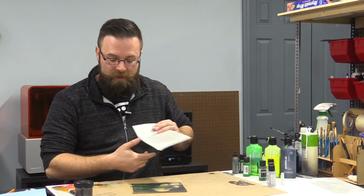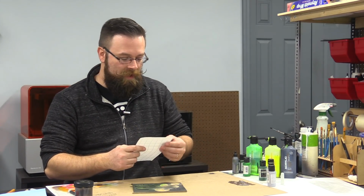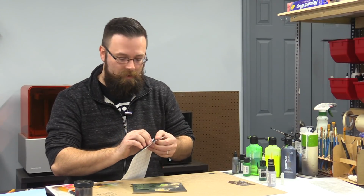Our ghost tint green is now dry, so we can go ahead and apply some Frisket film. In the intervening time, I've kind of come up with a little bit of a plan about how and where I'd like to color the rest of these.